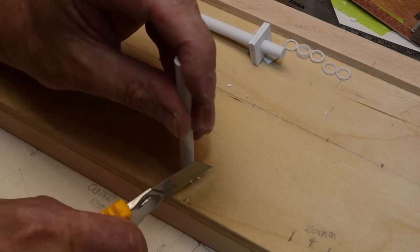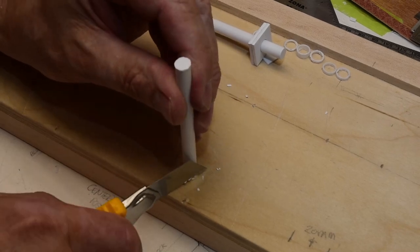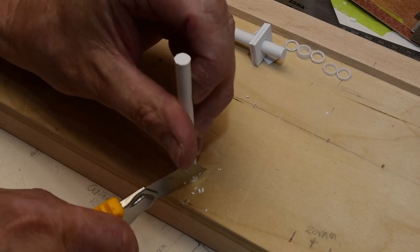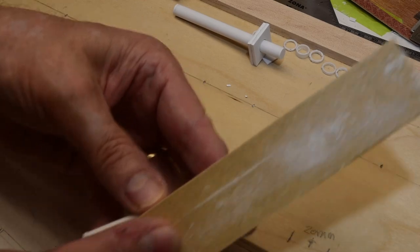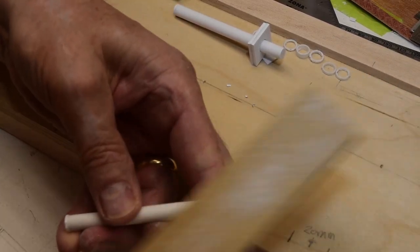and I just turn it and nibble. Just nibble it all the way. Then you don't have to sand as much. And once you get into a groove, man, it just goes really fast. And then just stroke it down.